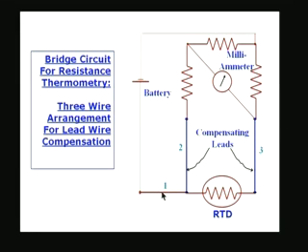And the lead number 1 is going to help us in connecting it to the external world, the external battery, which is shown here. So, the 2 and 3 are referred to as the compensating leads, because they are going to be in the 2 sides, 2 arms of the bridge for the measurement. So, if I vary the resistance here, so that there is a balance, because the RTD resistance has changed, the change in the resistance indicated by this one is going to be, if I, for example, choose these 2 resistances equal in magnitude, these 2 are equal in magnitude at some particular point, let us say 0 degrees Celsius.